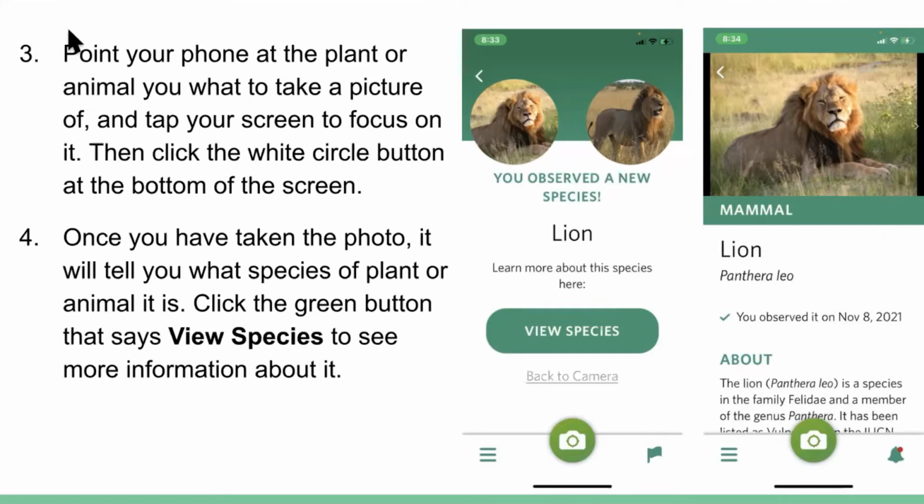And if you look to the right, you can see screenshots. This species has been identified as a lion. Hopefully this picture was taken from afar. I don't think anybody wants to be this close to a lion, but it's still super cool. And you can learn more about it by clicking on View Species, this green button here, and then you can just see more information. And I think something that will appear later in this presentation as well is the taxonomy of the animal or the plant, and you can also see its scientific name as well, which is really nice.